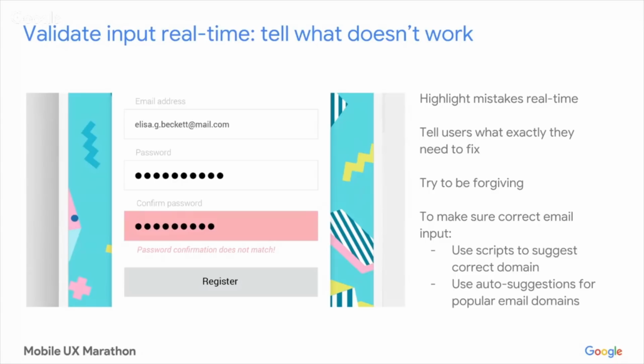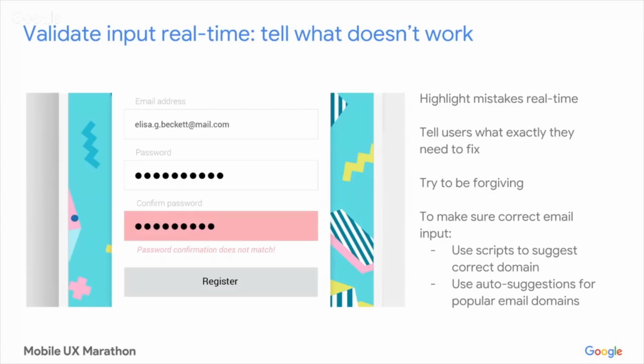And at the same time, just in general, try to be forgiving about the input that people provide, right? Don't be super strict about every single form field. That's how we can design our interaction with devices in a more human way. And a perfect example that I can give is that when people are asked for a phone number, it can be entered in many different ways: with brackets, or starting from zero, from plus, extensions, area codes, and so on.